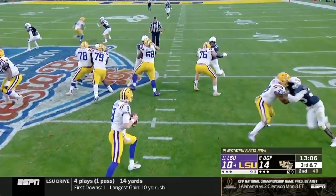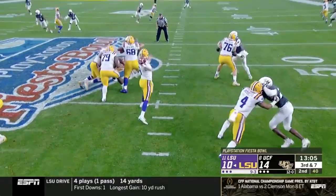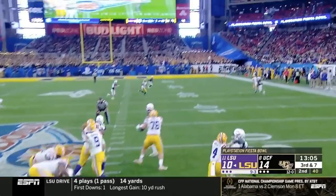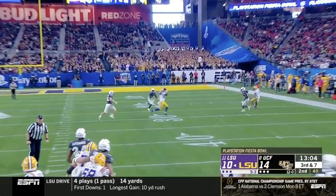Looks like the linebacker kind of played him for a seam. Boom, bent the corner on him. There you go. Nothing but green grass, space and opportunity right there. Puts it on him. Product placement on point. You already know the rest. Breaks the tackle, takes it in the end zone.